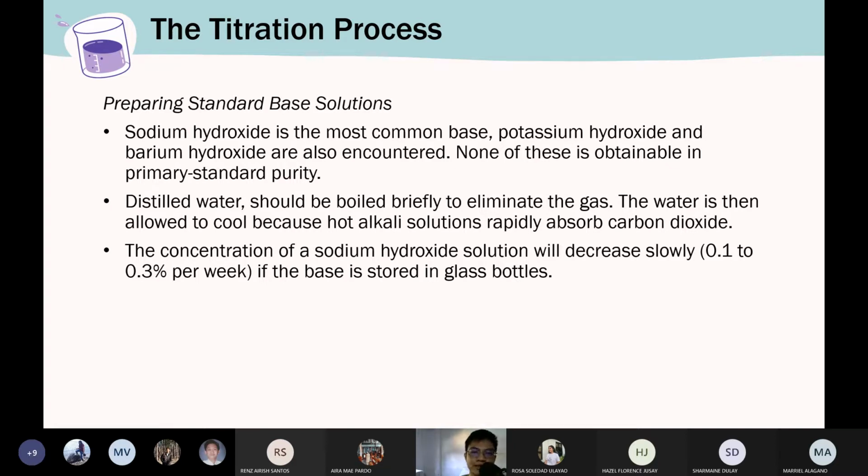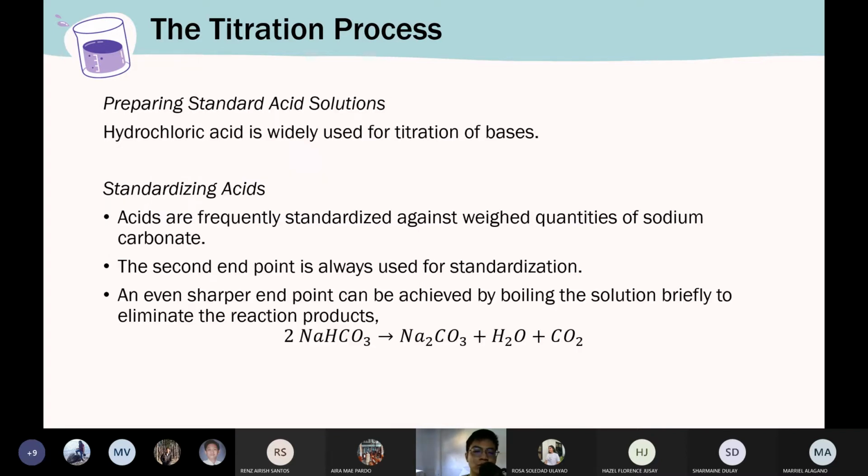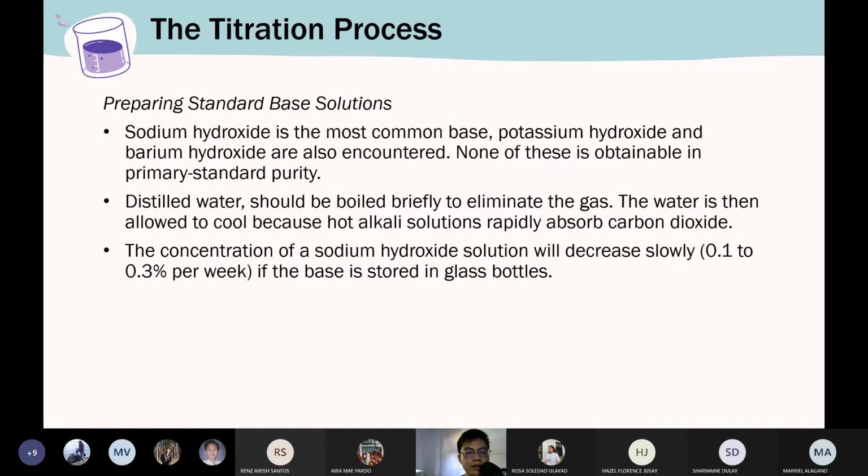However, unlike acids, no, in preparing base solution, you have to boil it. Okay? So, yung acid kasi, you can just simply add water, no, as is. So, you don't need to boil anything. Okay? Pero dito sa standard base solutions, you need to boil the water pa before adding your titrant.